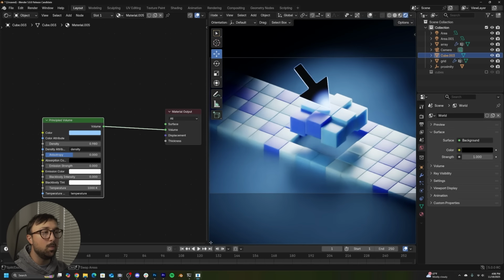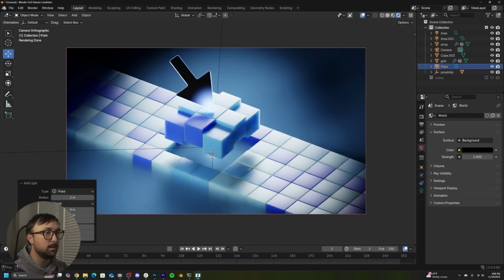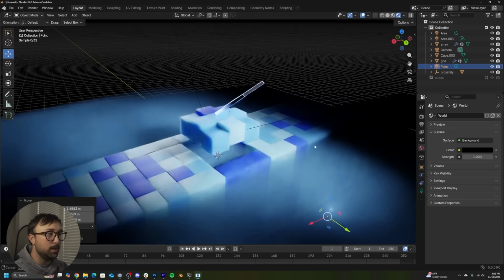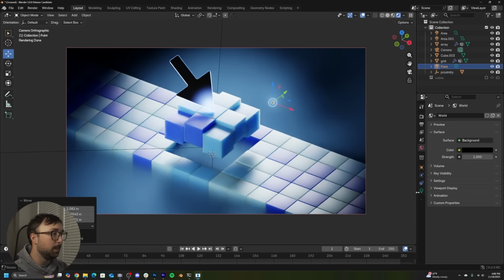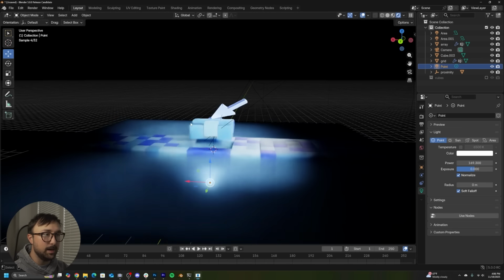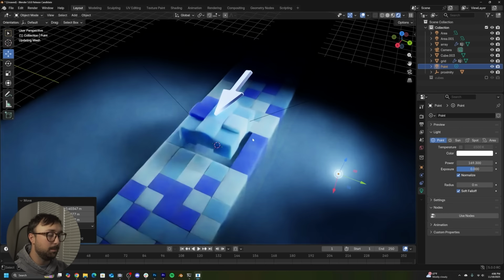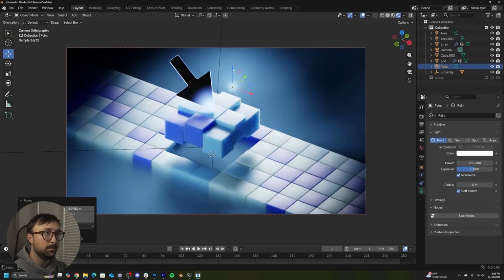And then if you want, you can go ahead and grab a point light, keep it within the volume, and just bring up the brightness, and it's going to add these interesting little bright hits to the scene. Maybe bring it back some more, and then bring up the brightness a little bit more.